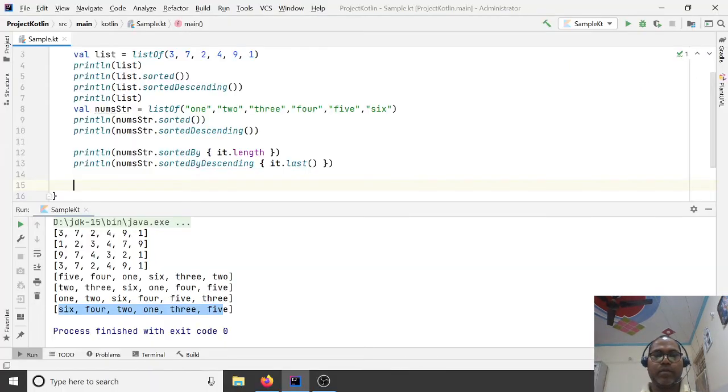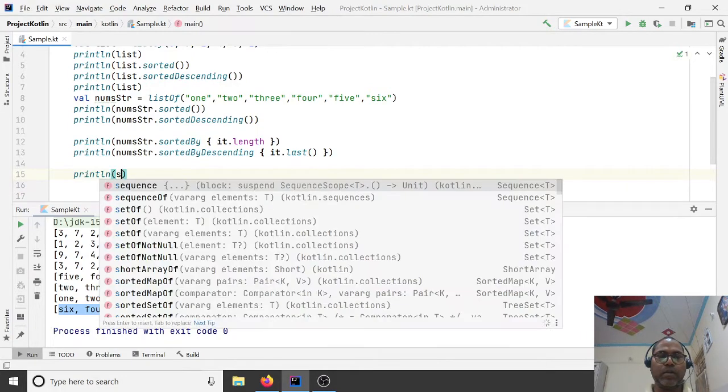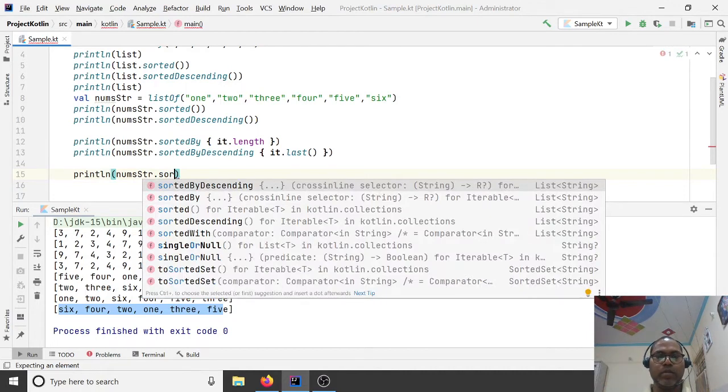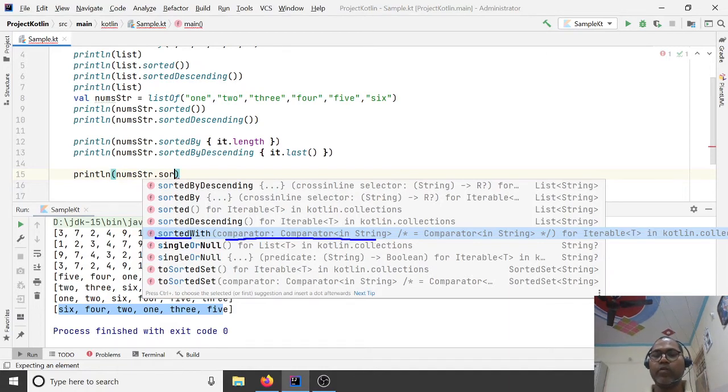So let us here, in the same way, I want to do a println, and here I'm going to say numString dot sorted with. This is a method, sorted with, that takes your comparator. Okay, and in this comparator you can define your business logic. I want to compare with the a attribute, b attribute, c attribute. So this is the way Kotlin offers it.